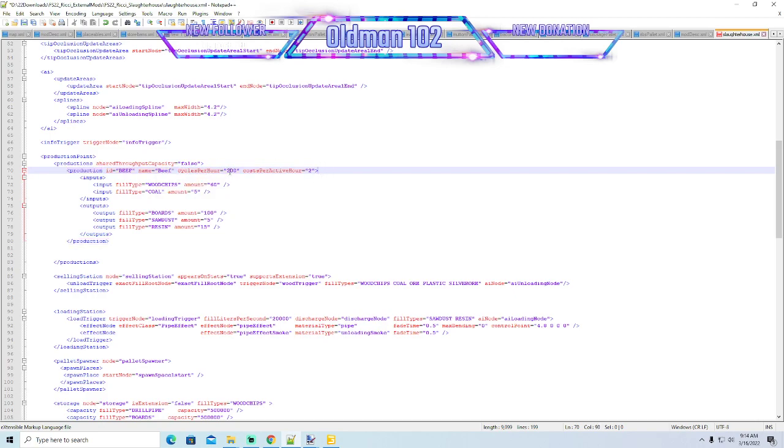And I want to slow this down a little bit. Let's slow this down a little bit. Alright, so let's put our outputs in first, and we'll figure out what our inputs are going to be.